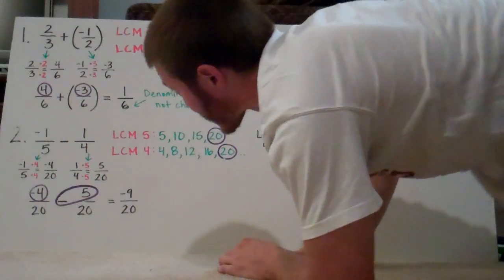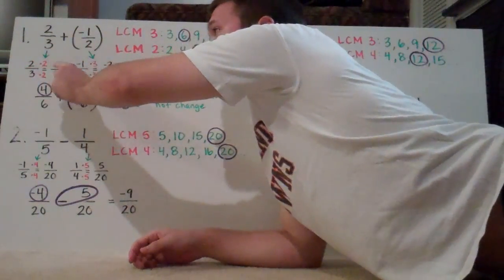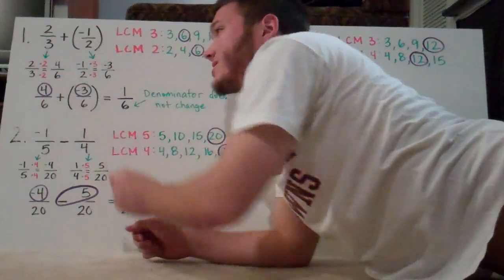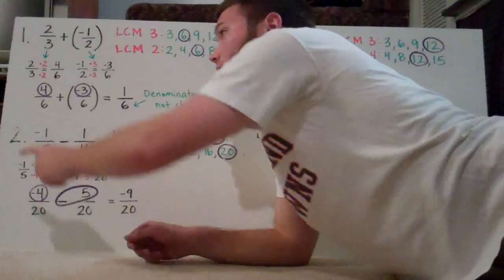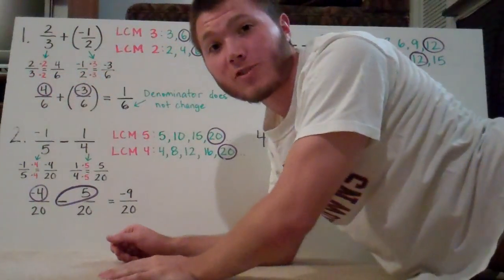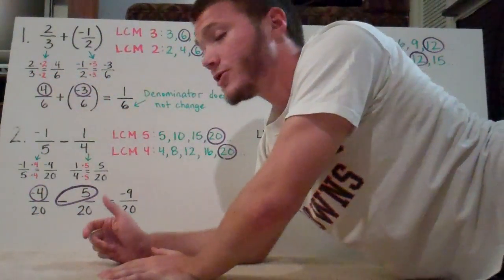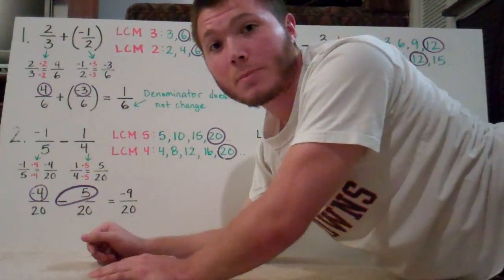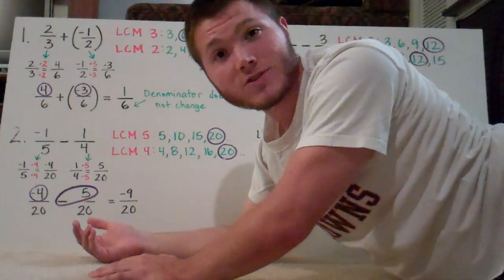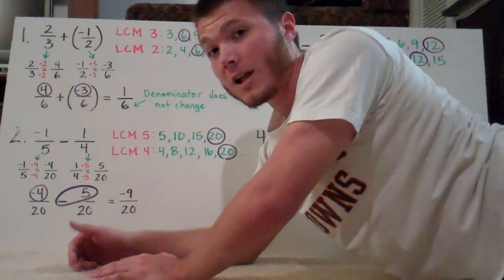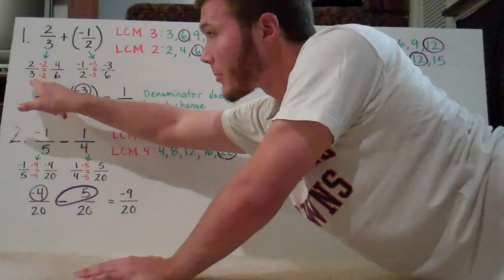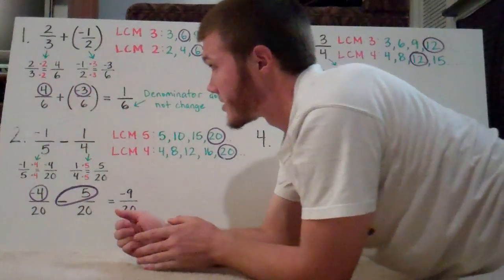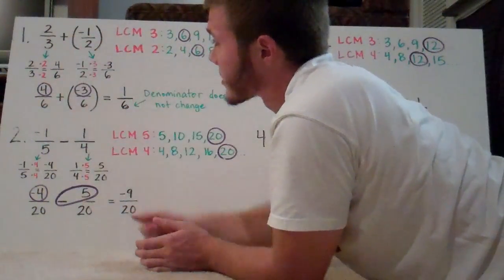In order to do that, we need to convert 2/3 into sixths. In order to turn that 3 into a 6, I have to multiply that 3 by 2. Whatever I do to the bottom, I have to do to the top. It's kind of like solving equations and inequalities. Since I multiplied the bottom number by 2, I'm going to multiply the top number by 2. So 2/3 is the same thing as 4/6.